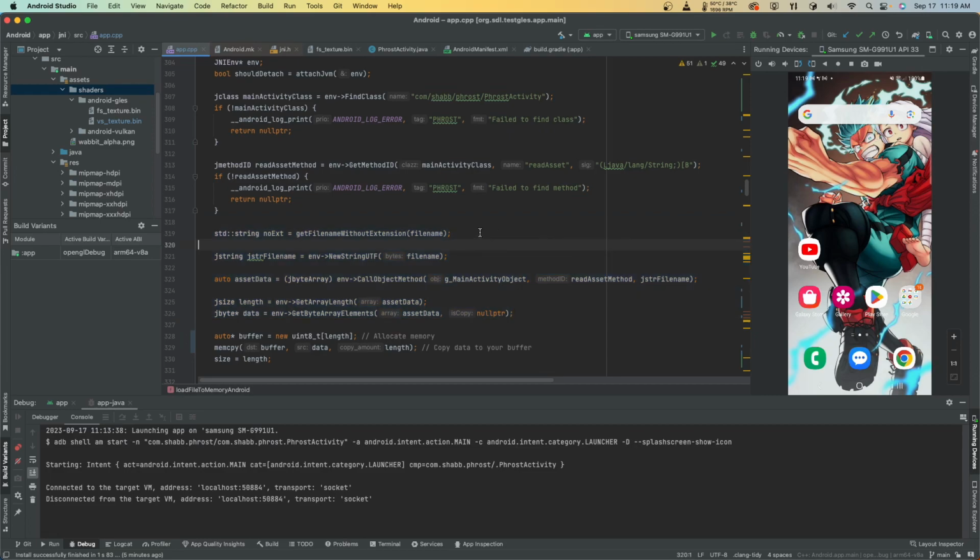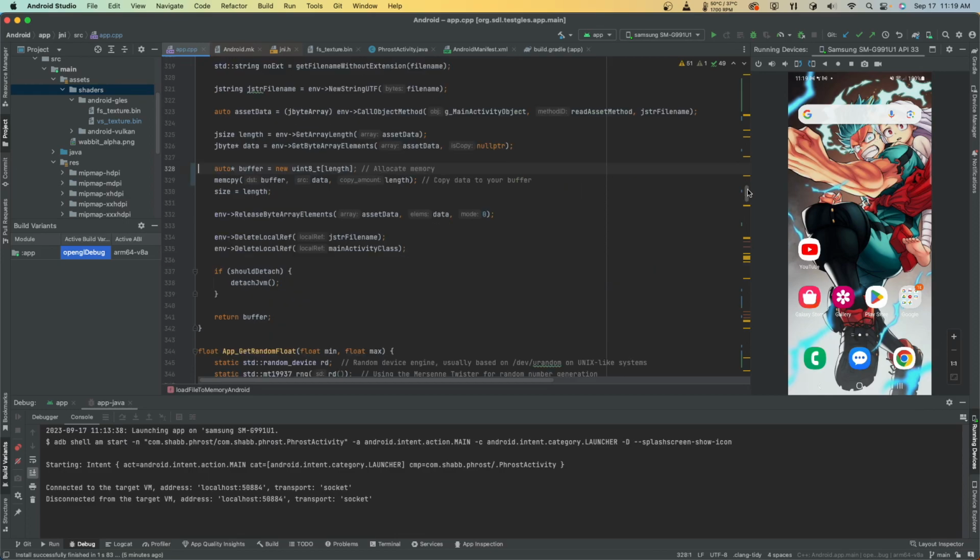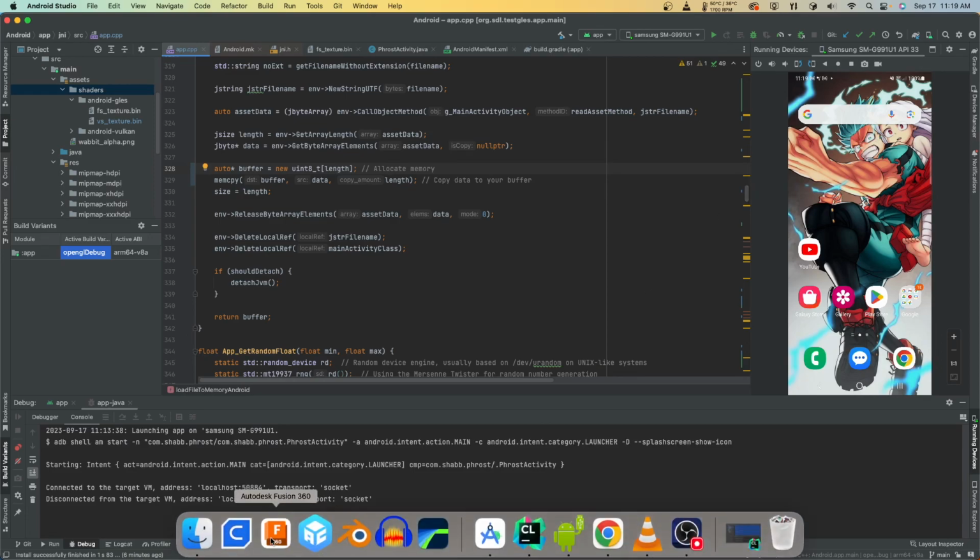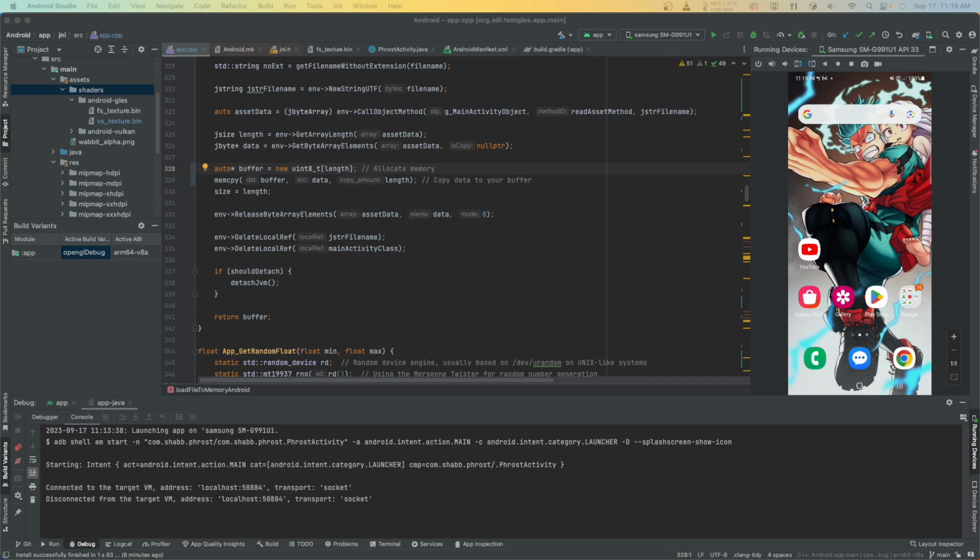So I actually went as far as to implement both Vulkan and Android OpenGL because of that, just to make sure it wasn't something I was doing on my end to not get it to work. And then after I found out on Windows that the Vulkan support worked fine, so now I implemented both DirectX and Vulkan on Windows. I went to a website called Shadered. So let me bring that up real quick.